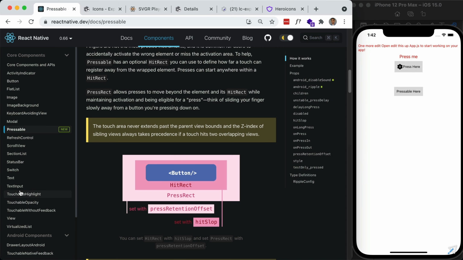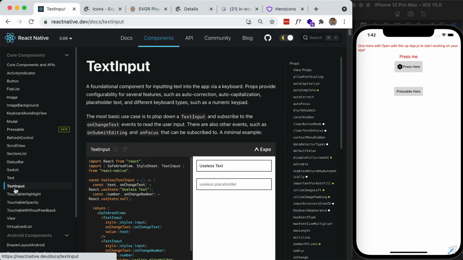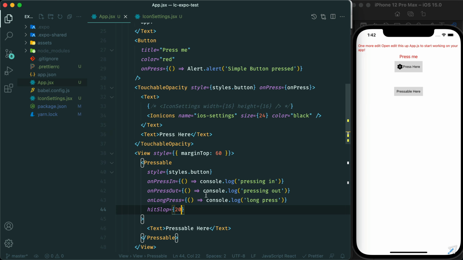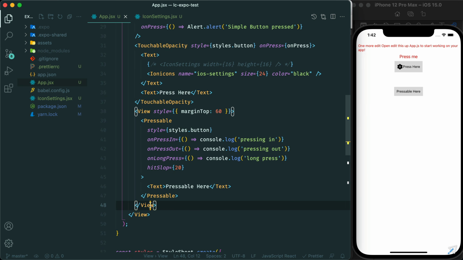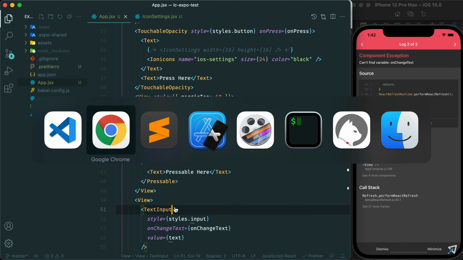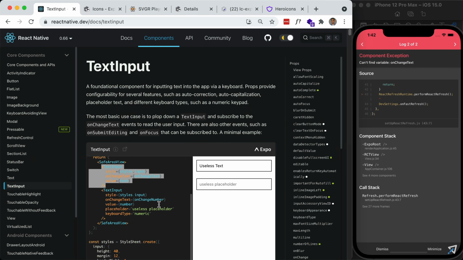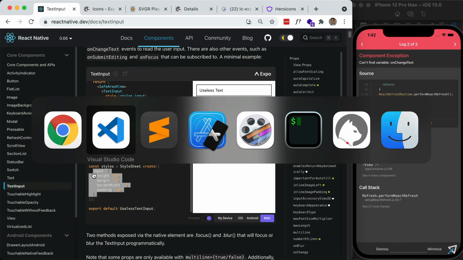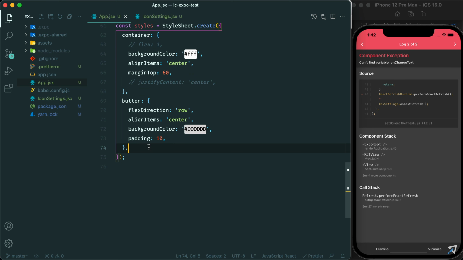Okay, let's take a look at TextInput, which is the equivalent of input type equals text in the browser. So let's just grab this here, this TextInput. Let's try this out in our application here. Let's put it underneath this view. Actually, I'll make another view here. Paste that in. Let's make sure to import TextInput. Okay, so let's add the styles first. The ones that are here. It's called input. So I'm just going to copy and paste this into our styles.